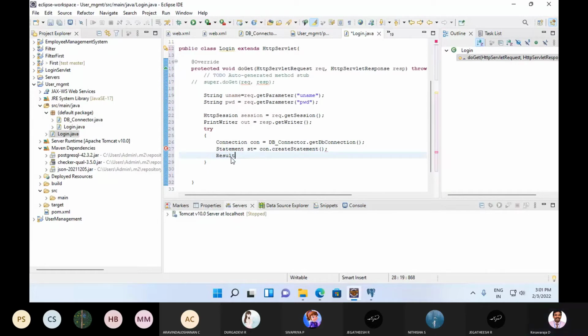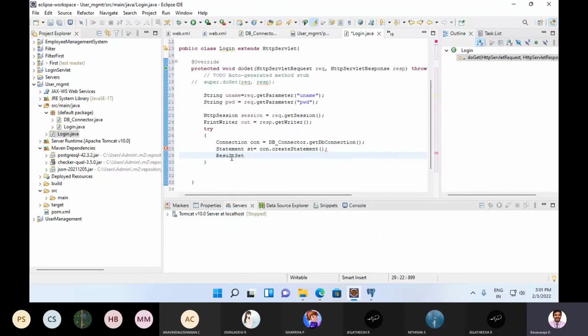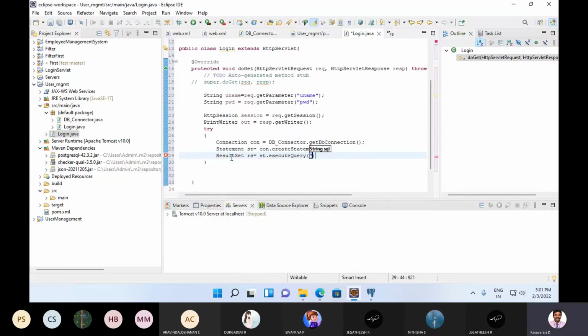ResultSet rs is equal to sp.executeQuery(), and that query is select star from my table, which is named login_user.